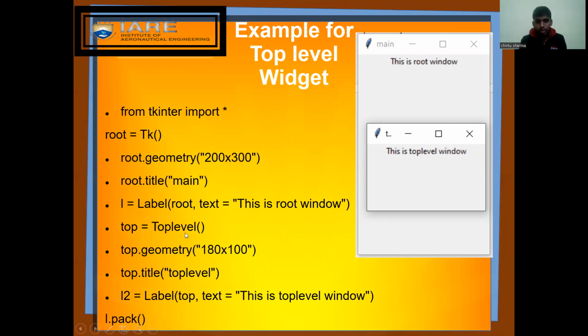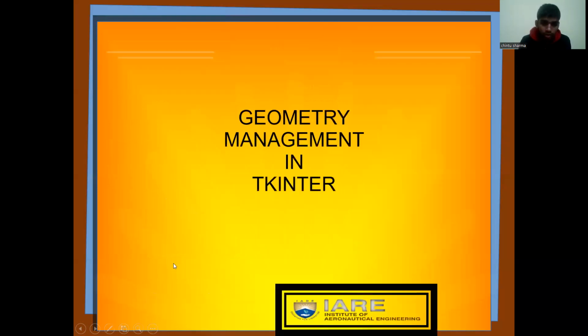This is the top level widget, which we can see as a small box, then the geometry of our small top level window, then the title of our small top level widget, and finally the top level widget has text. Here the code is defined, but the geometry management on the screen is done using the pack function. Next, moving on to the next slide.